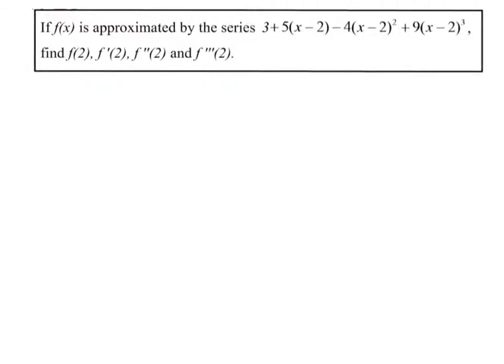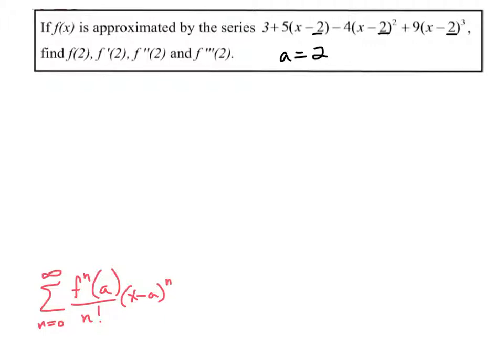In this video, we're just going to play with series a little bit more. You see f of x is approximated by that series. Find f of 2, f prime of 2, and so on. So, of course, you've got to have this way of finding a series down pat. It looks, of course, like in our example, a is equal to 2, because that's what's in here. So we're all good there.